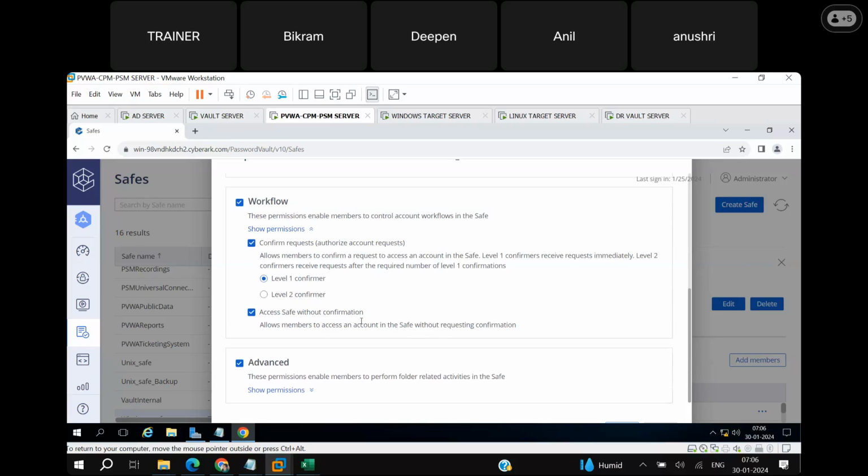Answer is, at safe level, we have an option called access safe without confirmation. If the user is having that permission, then the dual control password policy will be overridden. The request will not go for approval. Directly, he can access the server. Very, very important point.